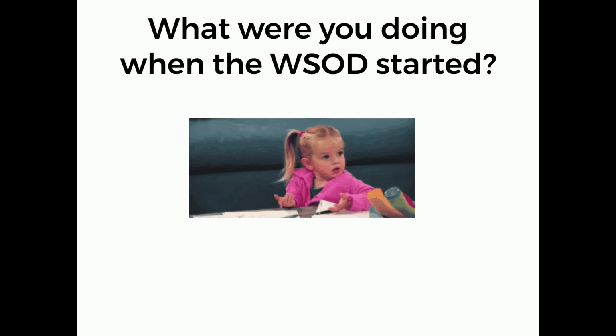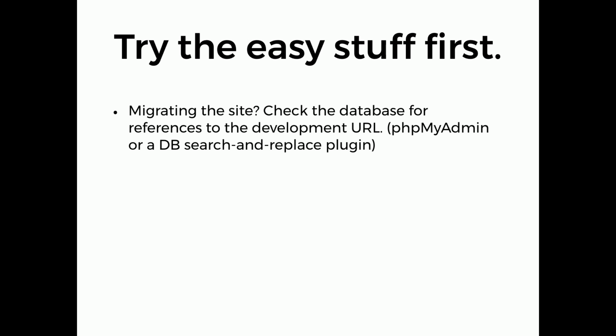But yes, you can. So what were you doing when the white screen started? What was whoever it was that was working on it doing when the white screen started? Did you just wake up one morning, or was there work in progress? That's a really important question to ask. What happened when the site went down? Because you want to try the easy stuff first. If the site was in the middle of migration, there's a setting in WordPress that tells WordPress what its address is. And if you're moving from, for example, a development URL to a production URL, your site will white screen. Fortunately, the fix is easy. You just open up your phpMyAdmin and go in and fix it. This actually happened to Pam.